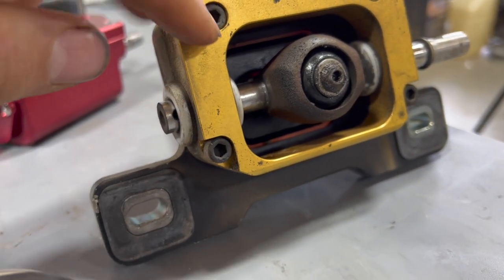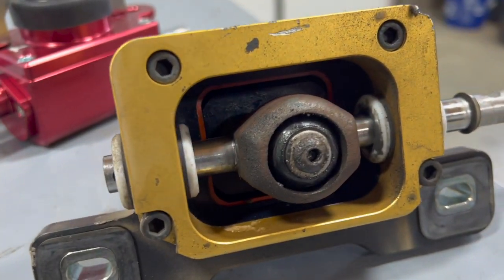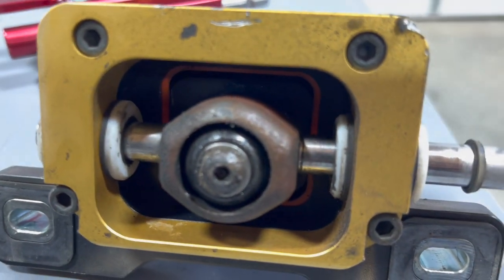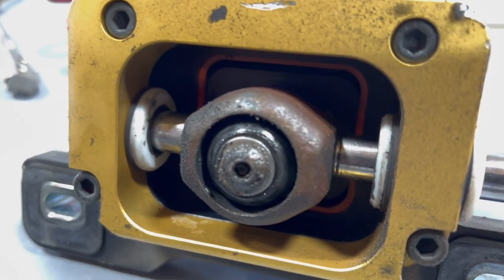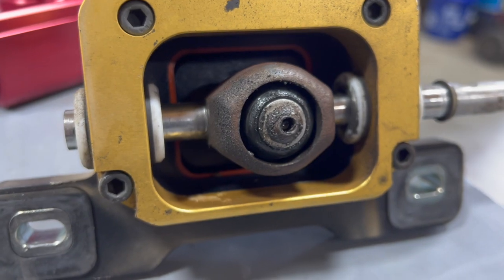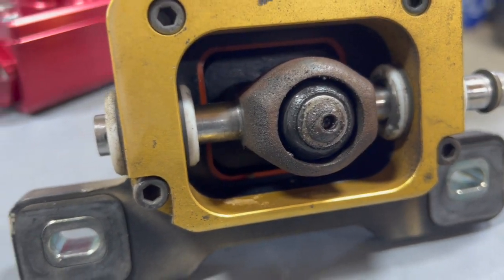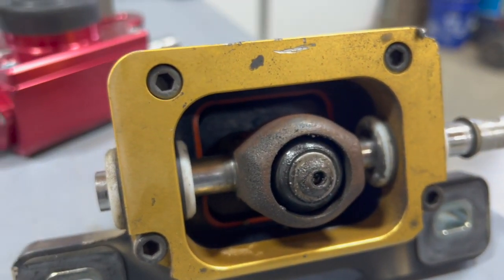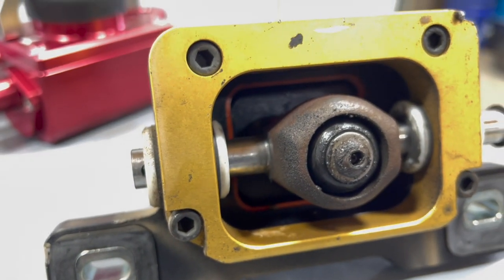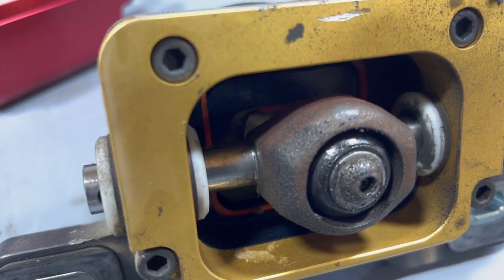And with the MGW, this is your stock piece out of your lower box on your stock shifter. And you're gonna see how nasty all that is in there. And like I said, one time I pulled the shifter out and I sprayed silicone spray in because I was at an event and it was really hard to shift. Spraying silicone spray helped it a lot, but I shouldn't have to do that.